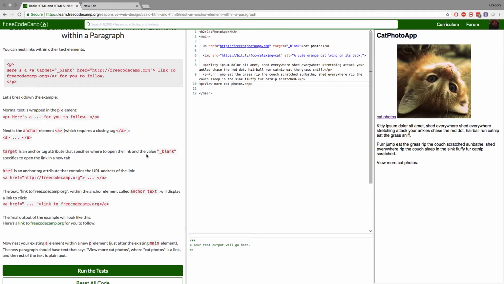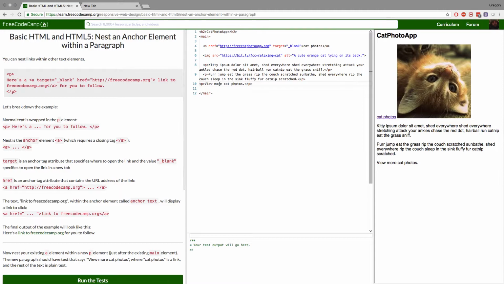Alright, so I'm gonna go ahead and add the requirements. So we're gonna create a link in here, and this link is actually gonna open a new web page. To open a new web page in an anchor element, you need to put this text. The text says, well, that text syntax. You need to type this syntax.